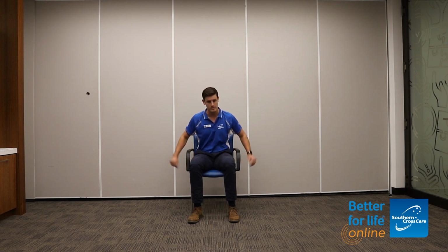Okay, the first exercise that we're going to go through is called the sit to stand, which is a really good exercise just for leg strength and really functional for around the house naturally when you're having to get up and down from chairs, beds and such. We can do variations of this exercise. We can make it a little bit easier if we've got a bit of a raised cushion underneath where we're sitting, if we're using our hands or using both hands. I'll show you those variations just to start with.